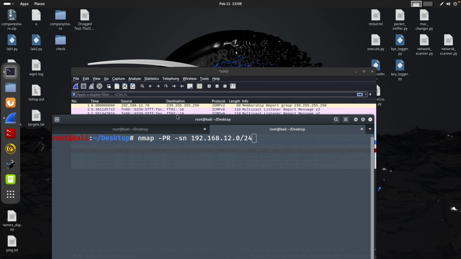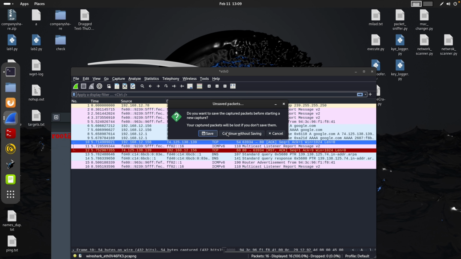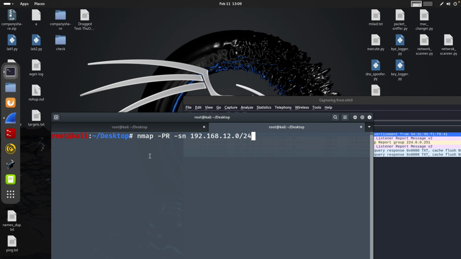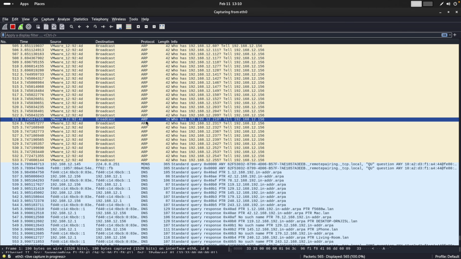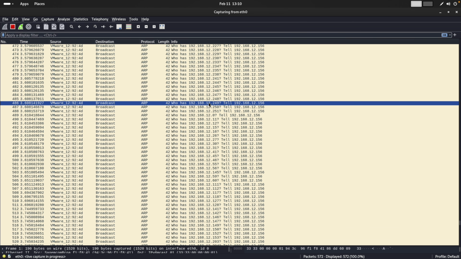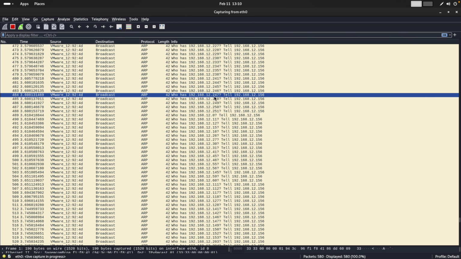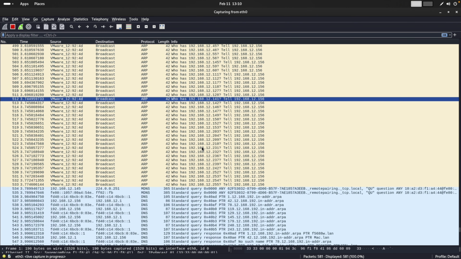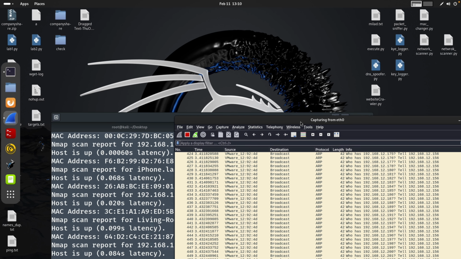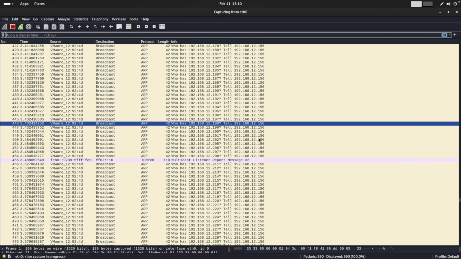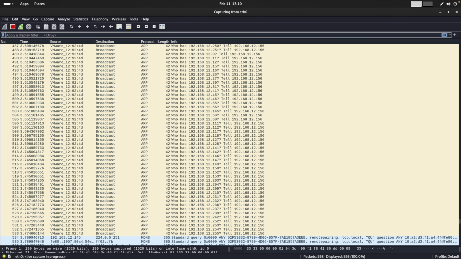And if I open Wireshark here and send that, as you can see, I sent a lot of ARP requests. It's a broadcast: who has this IP address, who has this IP address, and somewhere I should get the response. Did I get it? Yeah, I got it here on my terminal. So it should be somewhere here.